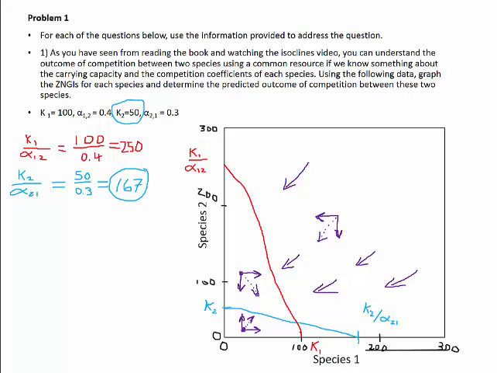Okay? Now already you can probably start to figure out that we're headed towards coexistence of the two species, okay? But let's confirm that by making sure that we know what our vector sum diagram is going to be like in this little tiny triangle at the bottom next to the x-axis, because that's our final quadrant to map out, okay? So in that quadrant, you will note that we are past the red line. We're past the point where there's resources that can sustain any more growth in species number 1. So its growth is going to be negative, and I got to squeeze all this into this little tiny corner that I made for myself.